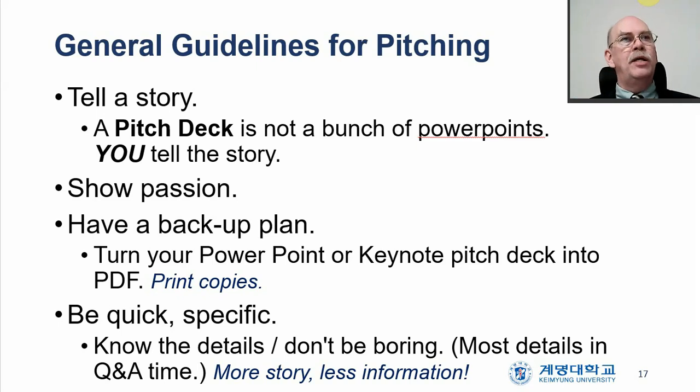Your job is to finally, at the end of the day, generate the money, other forms of capital, resources, to help your company take off. You're out there trying to get money from angel investors and venture capitalists, and you don't need a professor giving you a bunch of nonsense. You want to know how to go get the bucks, go get the money. And the way to do that is to tell a story.